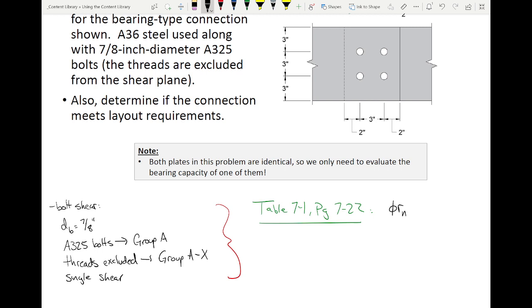And what I like to do is use a little r for my connectors. So phi little rn is kips per bolt, or I'll say phi little rn is so many kips per inch of weld. We'll do that later when we look at welds. All right, so each bolt can withstand 30.7 kips per bolt. I want to make sure everybody else was able to find that in their AISC 15th edition steel construction manual.